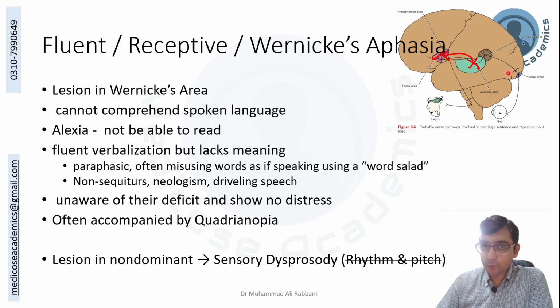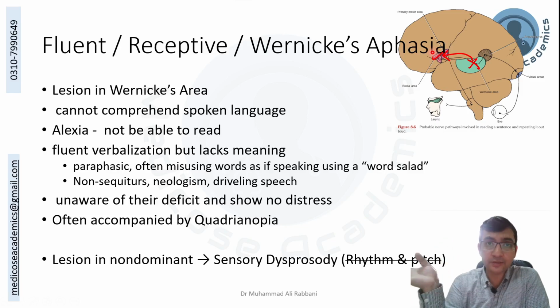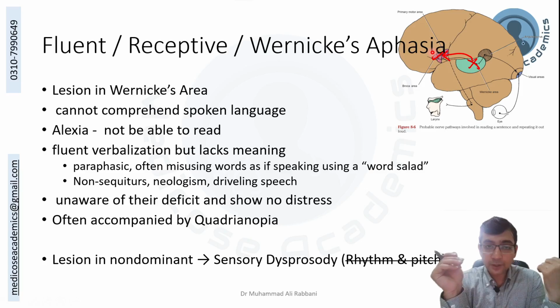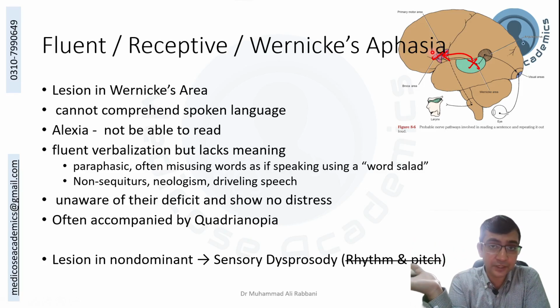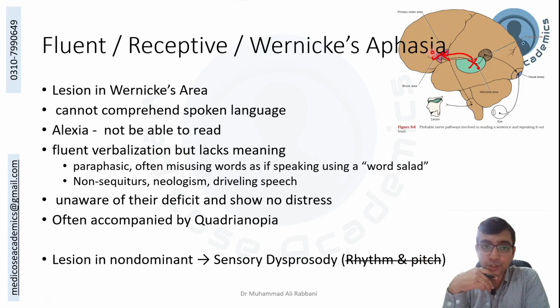So when talking about comprehension, that person is unable to comprehend written language and unable to comprehend heard language. The person will talk fluently, but his fluent talk will not make any sense. And when his signal goes back to his ears, it still reaches the Wernicke's area. He will not know that he is making nonsense talk, because what reaches back to his ears cannot be deciphered in the Wernicke's area. So those people are usually unaware of the deficit and show no distress.